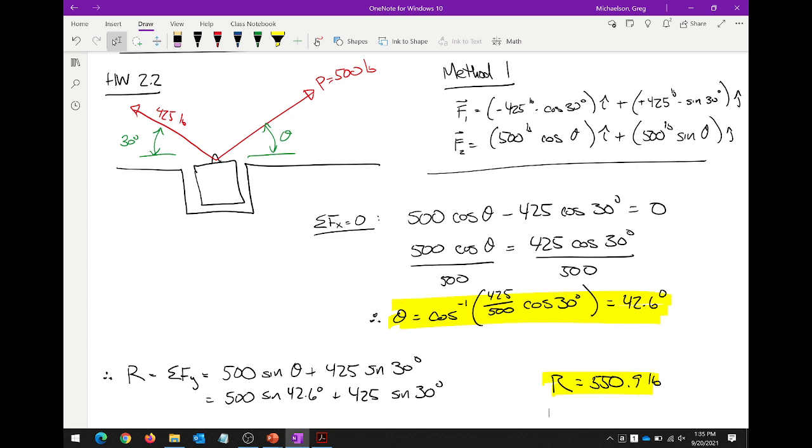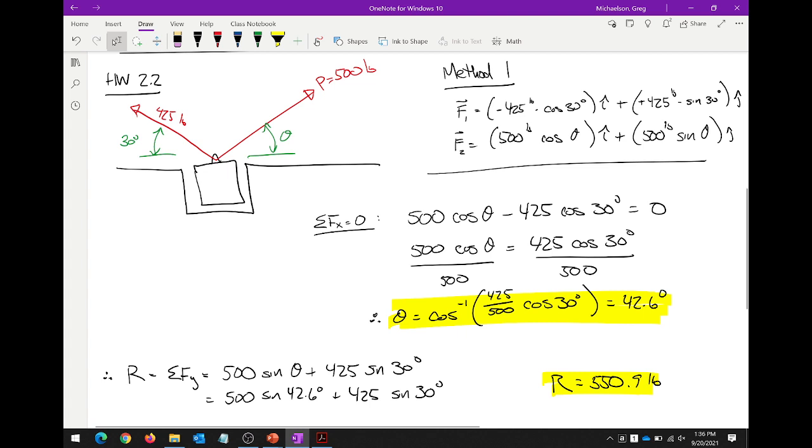And again, the kicker is, because the reaction is vertical, the sum of the forces in the x direction equals 0. But the sum of the forces in the y direction isn't 0. The sum of the forces in the y direction is whatever the resultant is. The reason is that this problem is not about the box sitting still. The problem's about the box moving, right? We're trying to lift the box. So that's why the sum of the forces in the y direction does not equal 0. Okay? Make sense? Everybody okay with that?